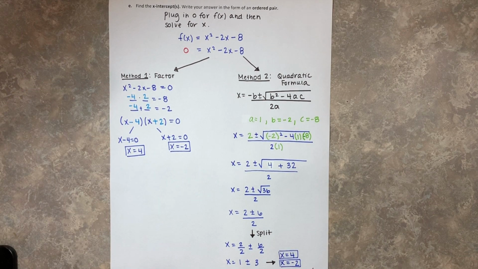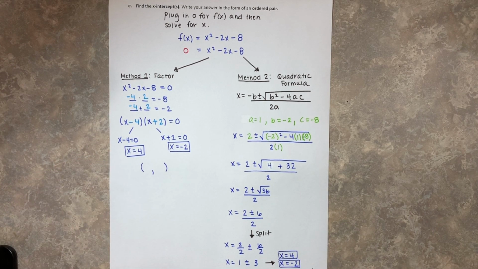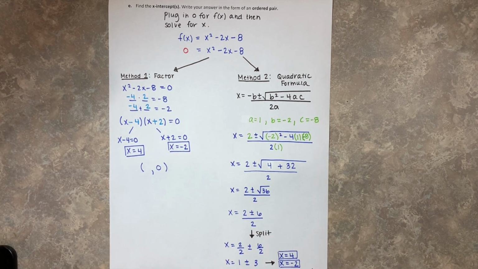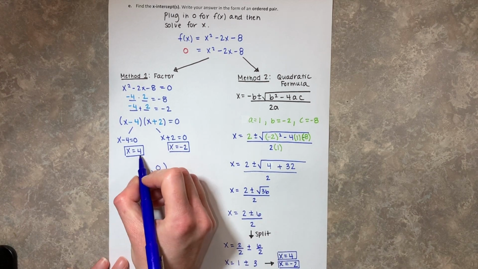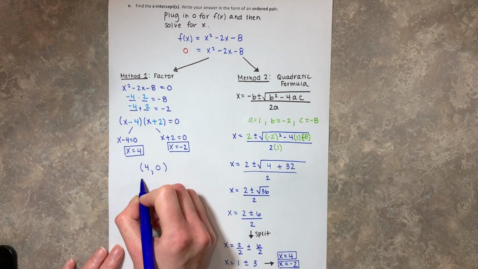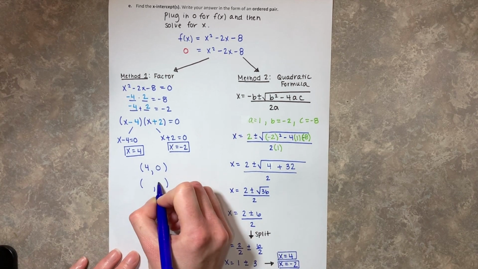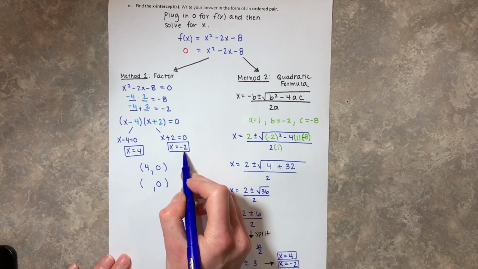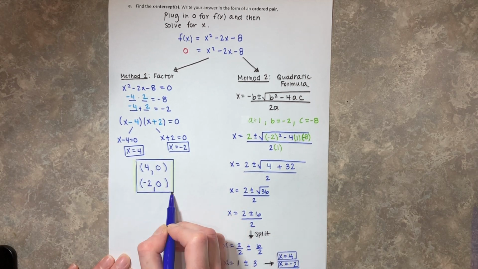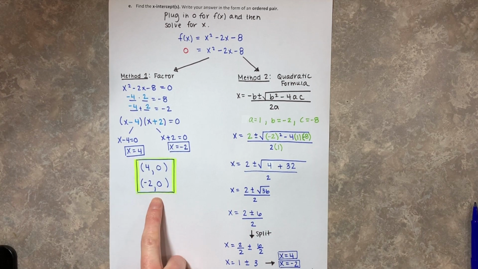Remember that we were finding the x-intercepts here, and we often like to write the x-intercepts as ordered pairs. So let's rewrite these final answers as ordered pairs. For any x-intercept, the y-coordinate is always 0. So I'm going to start by putting in 0 for the y-coordinate, and then one of the x-intercepts has an x-coordinate of 4, and then we have a second x-intercept. Again, we can write the y-coordinate as 0, and the x-coordinate for the second x-intercept is -2. So here's our final answer written in the form of an ordered pair.